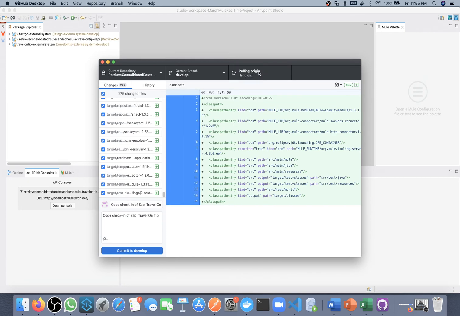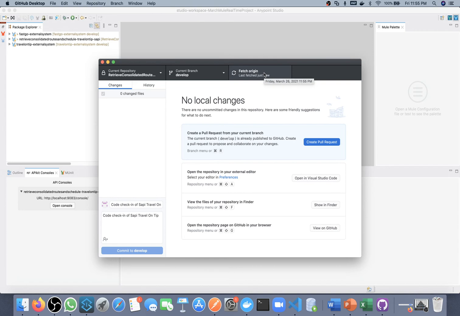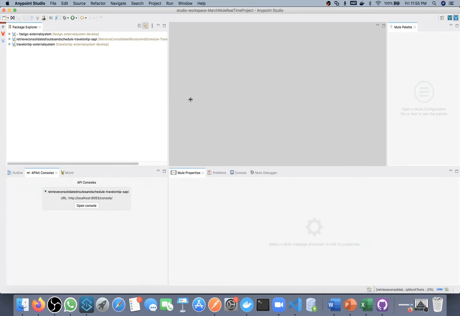So what I will do, I will first pull. Now after the pull everything is fine. Since we already moved the master branch to the develop branch, whatever code we have here was on master and we moved it from master to develop. Ideally this code should be synced with the develop branch, so there should not be any change. Same thing, when we pulled our code, this code and whatever code we have here are all synced, so we are not getting any change. Fine, now everything is synced from the develop branch.